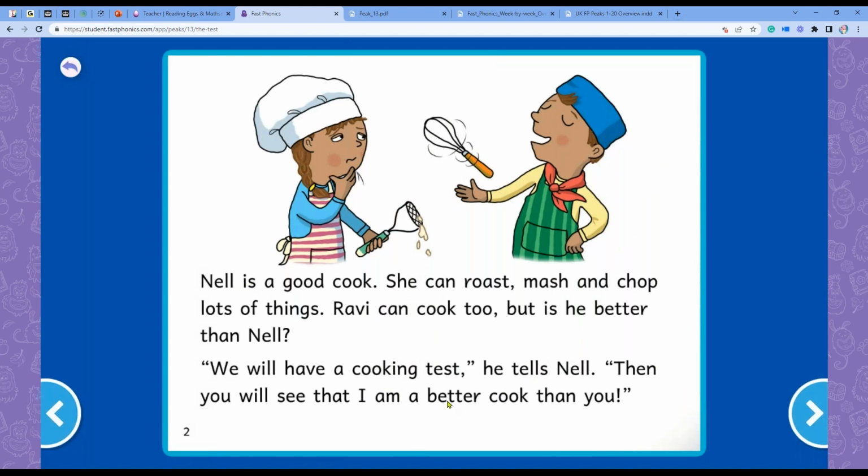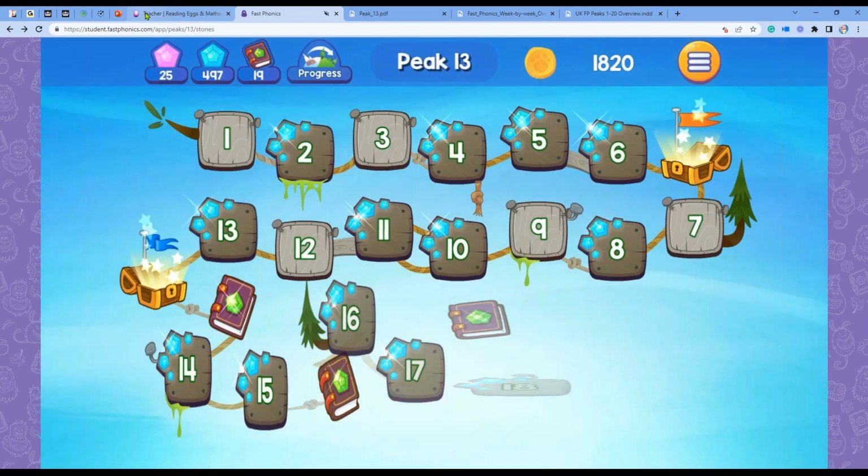So yes, you can see very clearly here how children's reading has really progressed. Again, no sound button, because children are still just using that strategy of blending through any word that they're not familiar with. They'll know the phonemes and they should be able to blend and read each word, unless it's a tricky word, and the tricky word they would have come across and it would have been taught. So words like he would have been taught at this point, whereas mash, they've obviously done the sh so they can sound out m, sh, and then they've got chop there, ch, op. So you can see how they're just applying all the phonics knowledge that they've learnt through the program to the books within the lessons within each peak there. And again, just beautifully illustrated and especially put together for the program there.